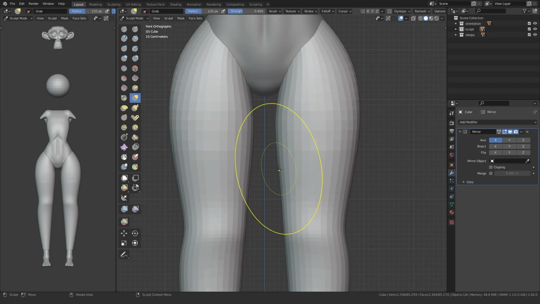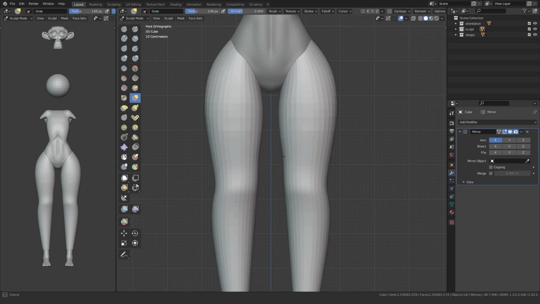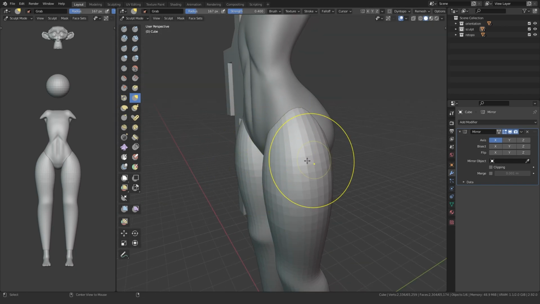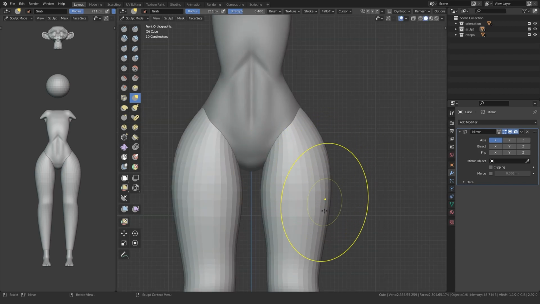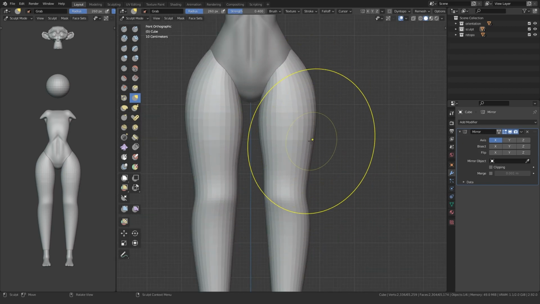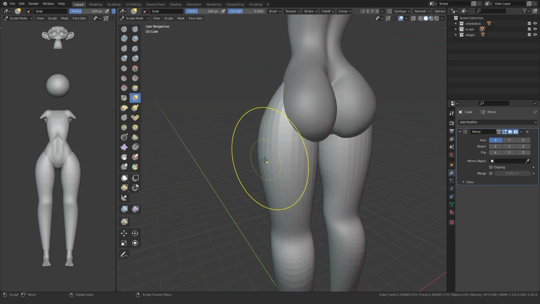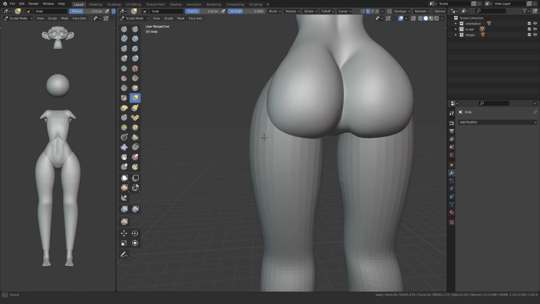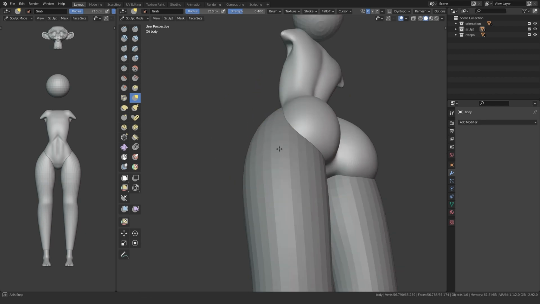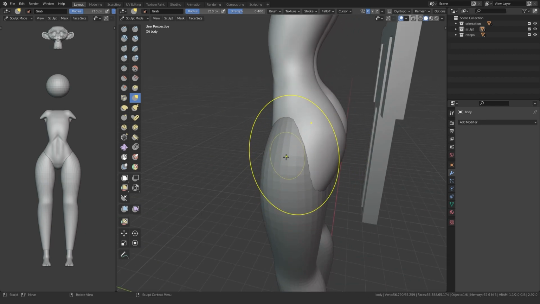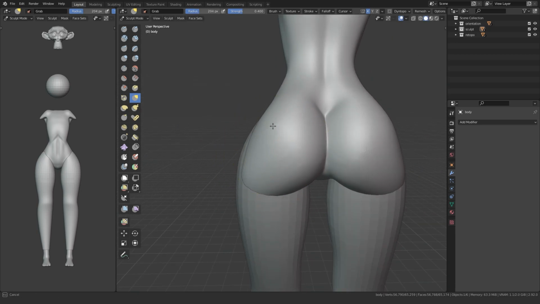As you can see here, I'm adding a little bit of curvature in the inner portion, but not too much. So now that we actually have the legs installed, we can start working on the butt properly.